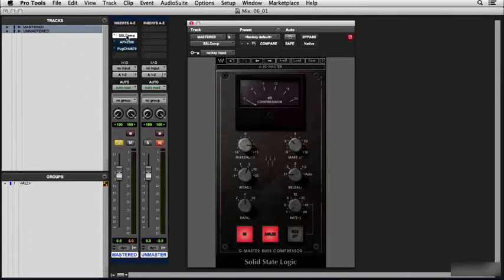The SSL bus compressor is on so many hit records because it does its job transparently and effectively. Many engineers put the bus compressor across the entire mix before the track ever gets to a mastering engineer. I'm a fan of putting the bus compressor on early in the process because compression alters your perception of balances. The louder the music, the more aggressive you need to compress.